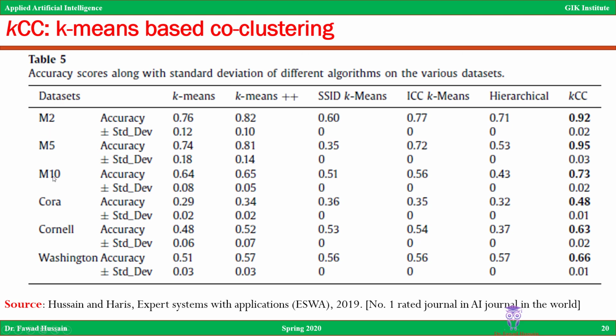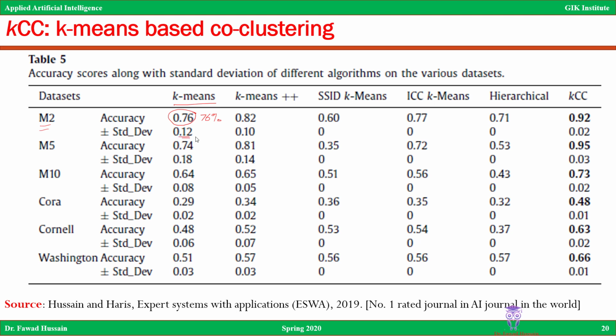M5, M10, M5, M2, M5, M10, Quora, Cornell and Washington, these are 6 different data sets. They represent different data. You can find it on the internet. But the interesting point is, if we look at the result, this is the k-means result. So for the M2 data set, we had on average an accuracy of 0.76. So this 0.76 actually means 76%, because we are using the scale of between 0 and 1. So this is actually 76% accuracy, and a standard deviation of 12.